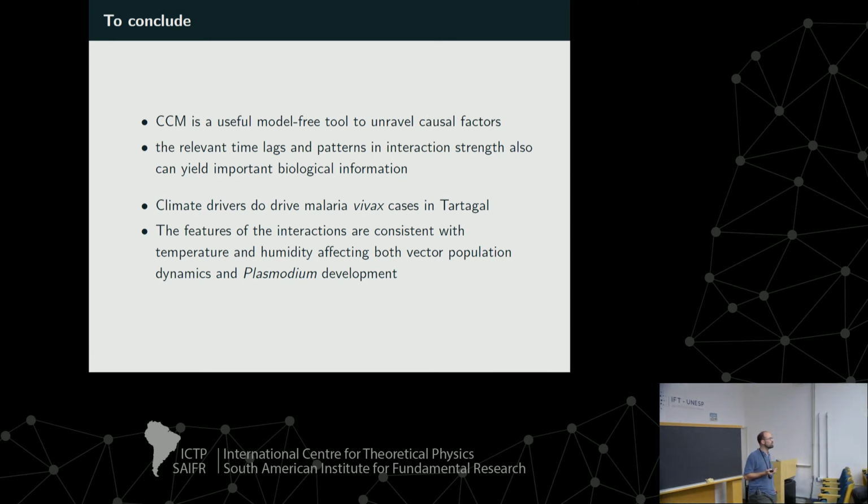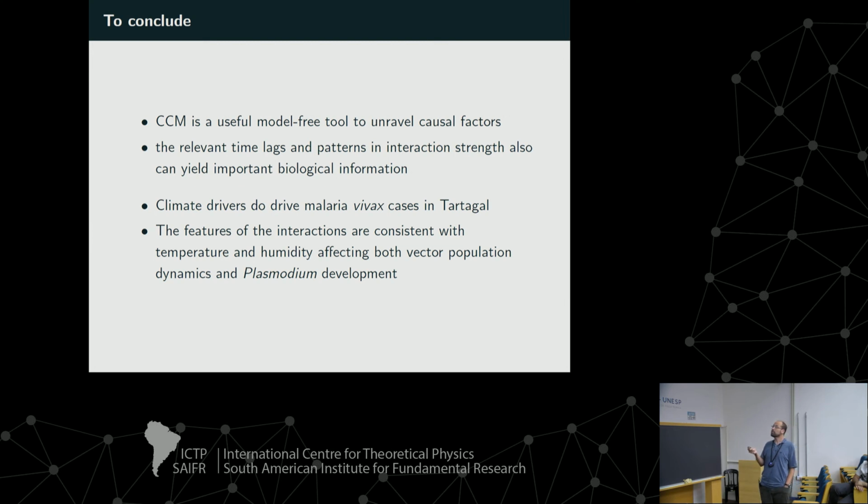So now if I wanted to go for a model of this situation, I would probably think carefully about, well, do I need to take into account humidity? Yes, because it affects population dynamics and so on. So it's easier to get what should go into the model and so on, right? So this is one way to do it without doing the whole model first, okay?